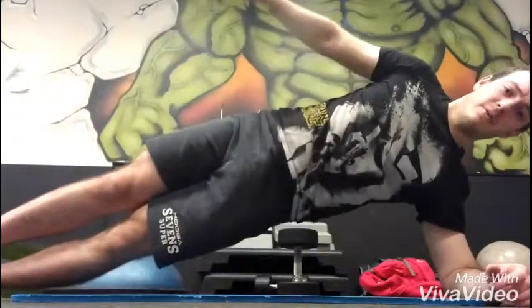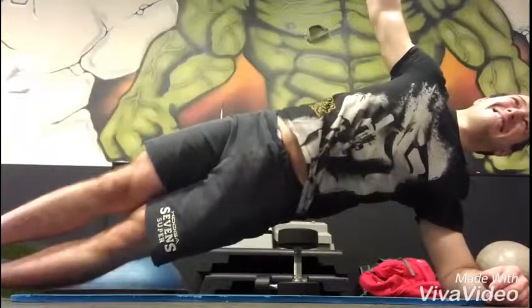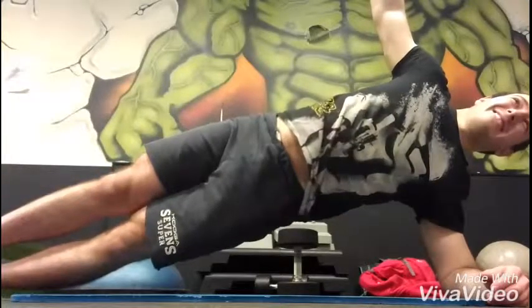Next up, you have me with a little bit of Hulk in the background, doing some side planks. I'm not the biggest fan of core work, mainly because I hate it and it's hard, but we all have to do it. I have to do it.